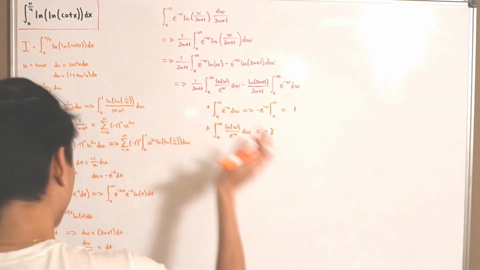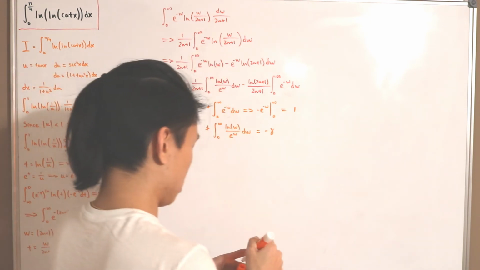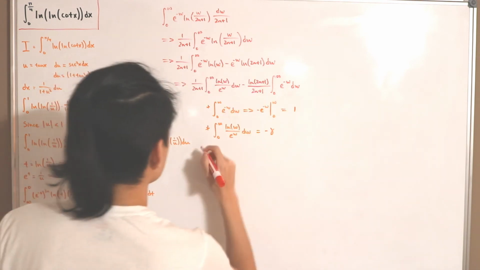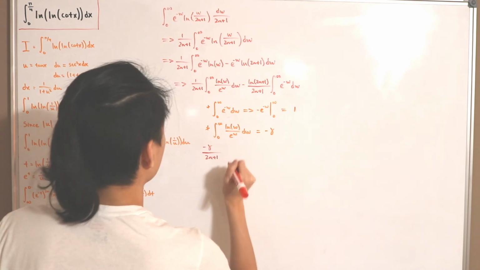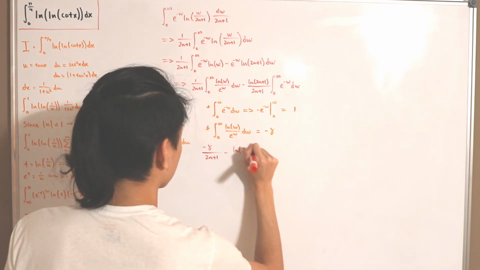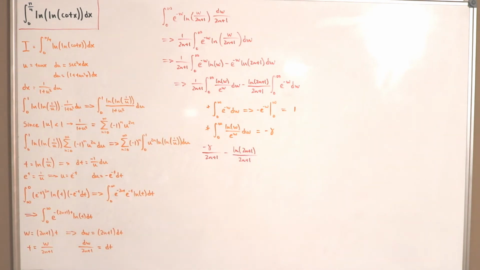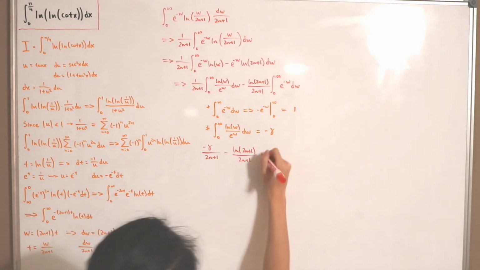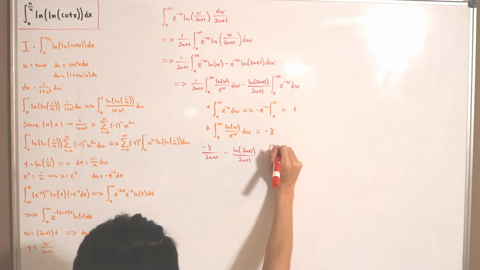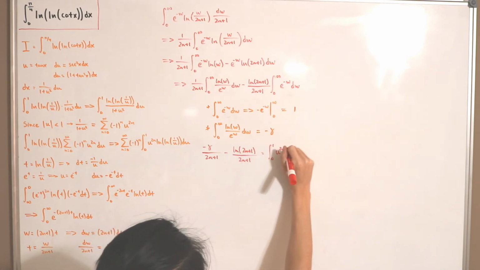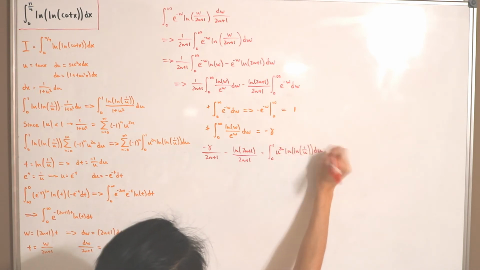Now that we have our values, let's plug them back in. Coming back to the red, that means this is negative gamma divided by 2n plus 1, subtract the natural log of 2n plus 1, then divided by 2n plus 1. Okay, good. That is our integral over there. I should also say that this is equal to the integral from 0 to 1 of u to the 2n, and then the natural log of 1 over u du. So we have that.